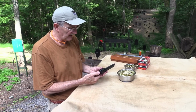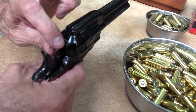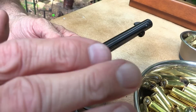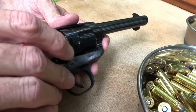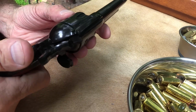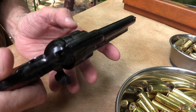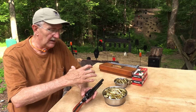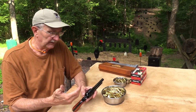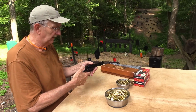Now this one is kind of a clone, but it does have the transfer bar like the Ruger does, and it has a frame mounted firing pin. So maybe it's not a true Colt clone in that sense, but it's very close. Other than that, I don't notice a lot of difference. So it's a Heritage Rough Rider Big Bore. It's kind of a combination production deal there. Pietta of Italy and then Heritage in the United States. So be aware of that.